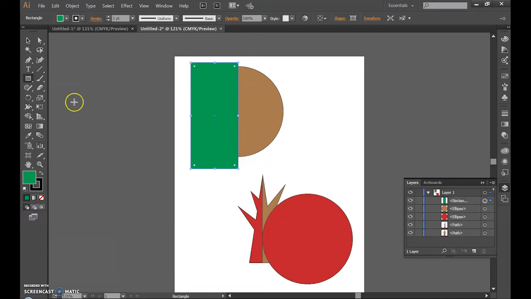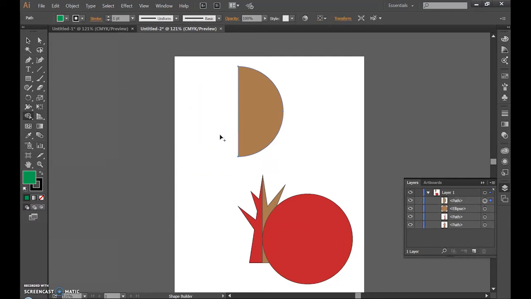And so I can grab my select tool, grab both objects, so I can shift click or draw a box around it. Now I can use my Shape Builder tool and I want to get rid of this whole piece of it. So holding down the Alt key, get rid of that and get rid of this, and I'm left with half a circle. So now I can just worry about my layers on the thing. I'm going to take that circle and make it the actual red from before, on my select tool so that I can fill it with red.